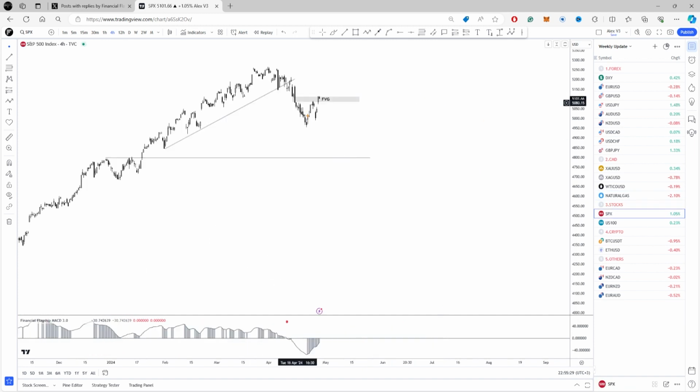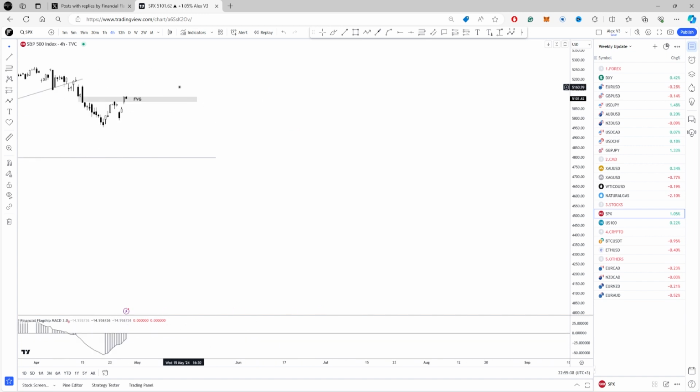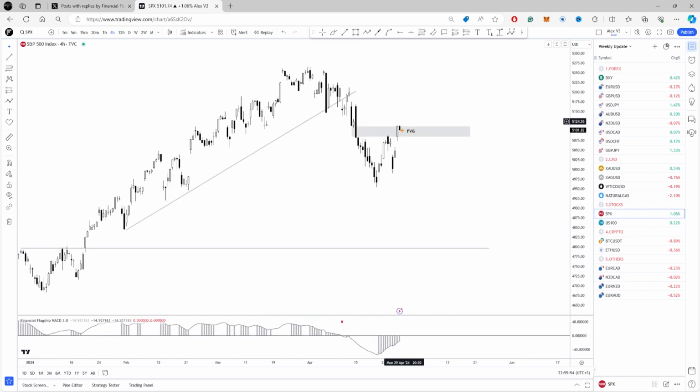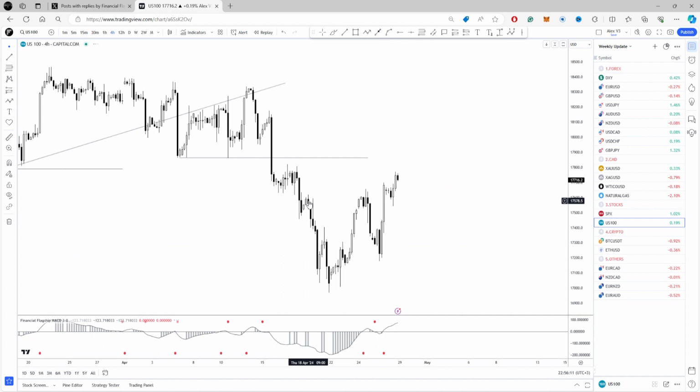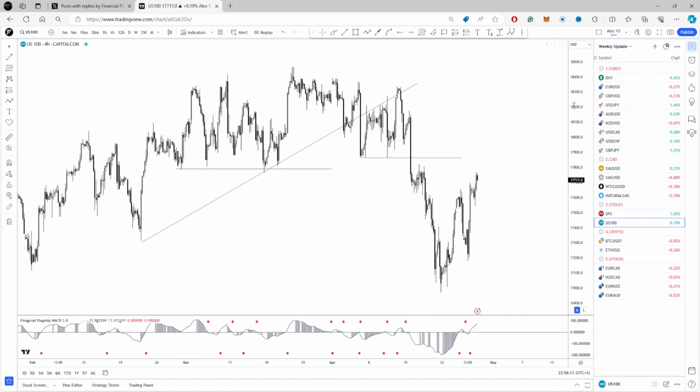S&P. Last week we were expecting the price to consolidate and push back down again. So as you can see, the price went down. The way things are looking right now, the price reached this fair value gap level. So we have to wait and see here how the price action will develop. If we get here a sideways move, then the price will continue to push back up. If not, if the price will drop like this, then most likely it will drop one more time and take out this local liquidity. NASDAQ, this one similar to the S&P, we had here this drop as expected.